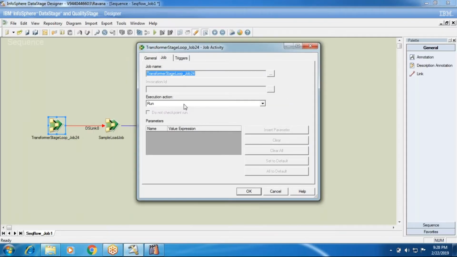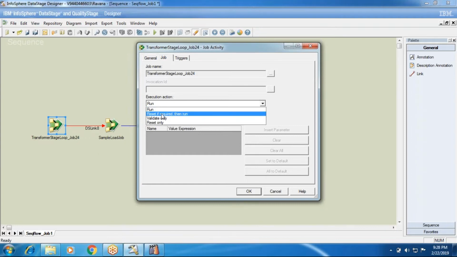If they are aborted, they should not be aborted. First of all, for a job to run it should be in compiled status only. Without that, you cannot run. But in some cases in production, due to some reasons, a job may fail. In that case, every time we cannot go and compile and place them so that these sequences will run. It is not like that. It is a manual kind of thing.